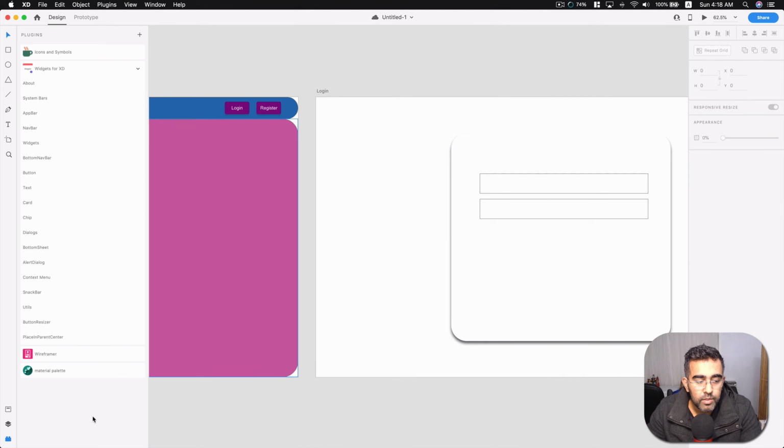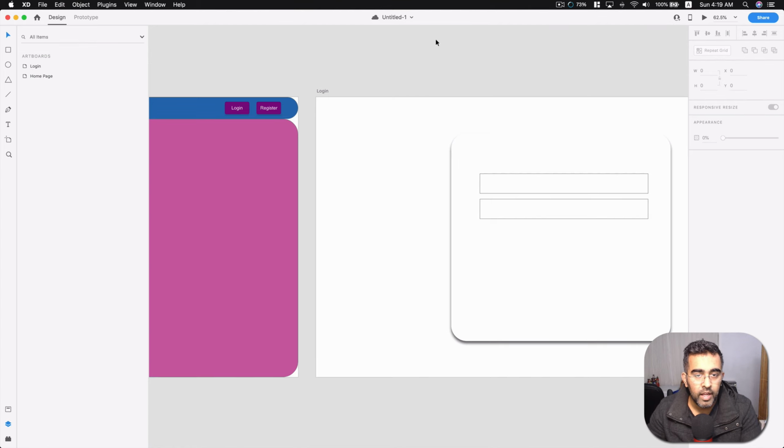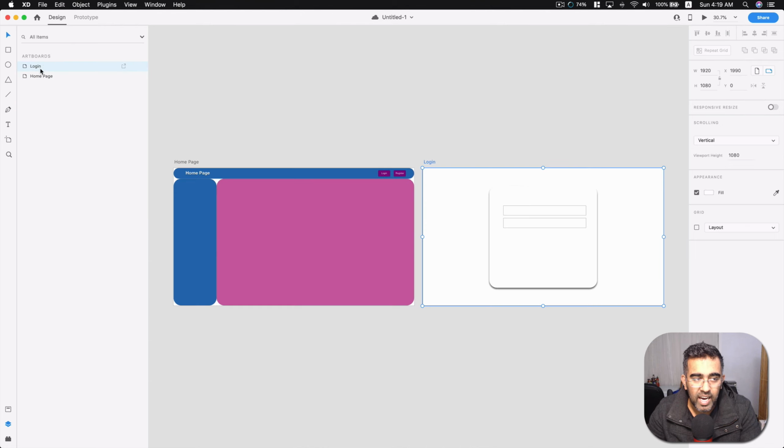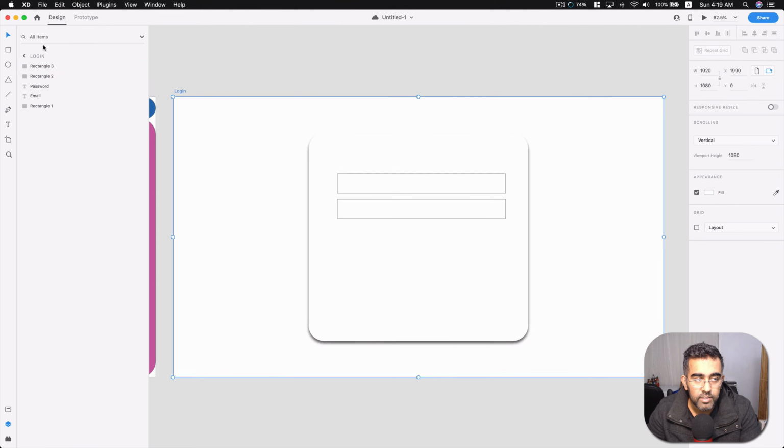Now we're going to go to layers. So here I hover over, the shortcut key for that is Command Y. So use that from now on. Now here, I'm going to select this artboard and press Command 3 to zoom to this one. Now here you can see I can select an artboard here. We have 2 artboards, homepage and a login. I'm going to click on the login and actually double click on this icon, not on the text, because text will basically turn on the renaming for your artboard. But I'm going to click on this one. It's going to take me inside this, and it's going to zoom to fit automatically.